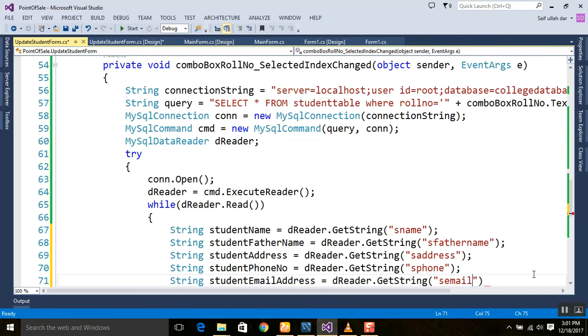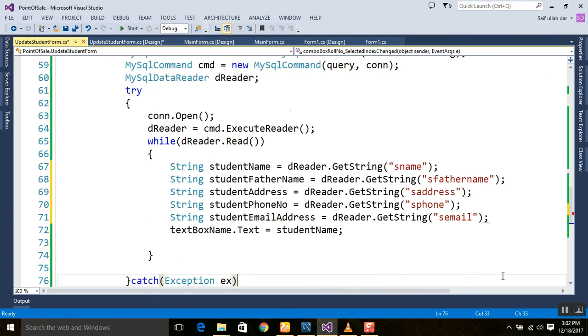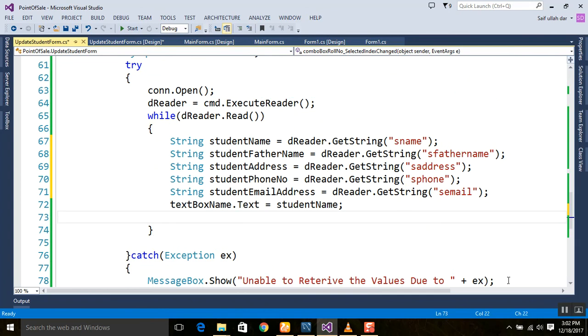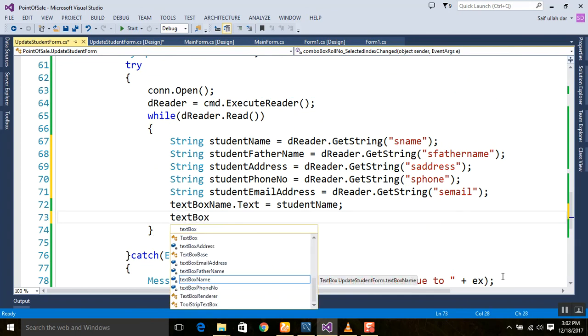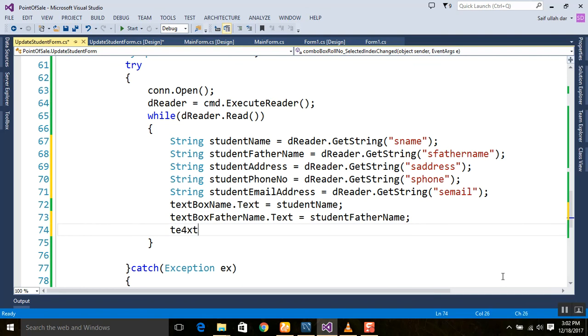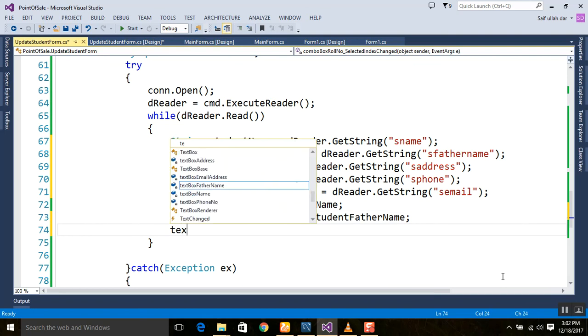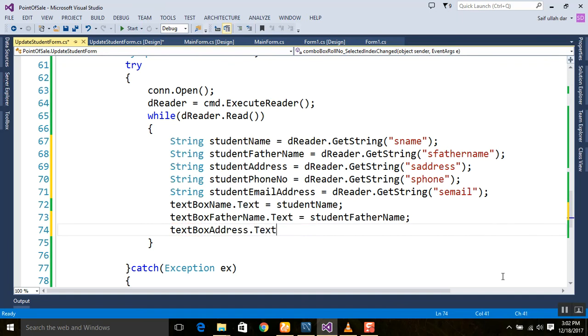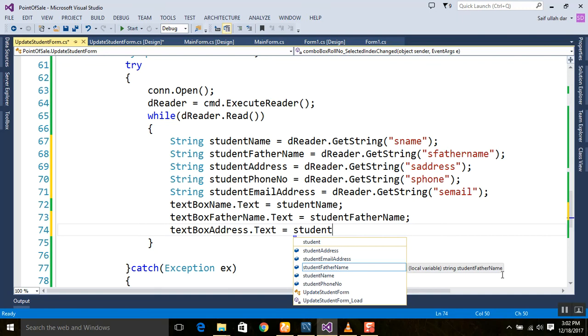Okay, I think we are done. Now we will place these values in the text boxes. Text box father name dot text is equal to student father name. Text box address dot text, sorry for that, student address.